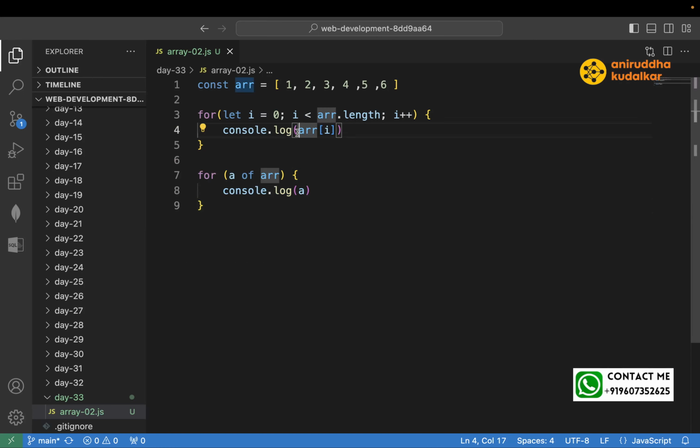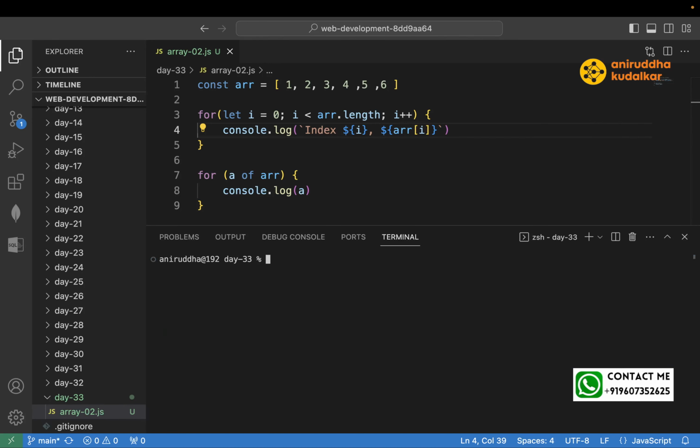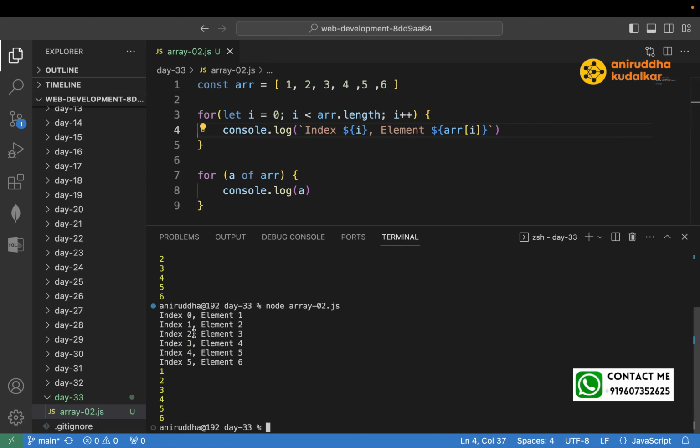Here you can get the index, but here you will not get the index, you directly get the element. But here you may print the index also. So here I can say index $i, element $value. Now you can see the output: index 0, element 1; index 1, element 2.